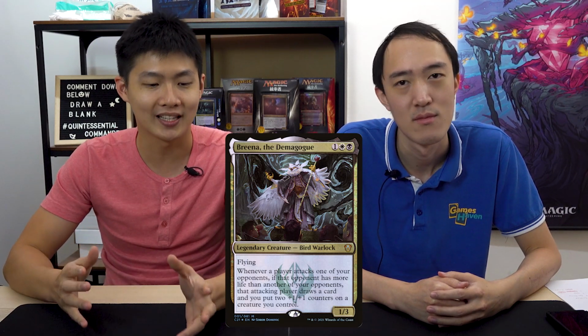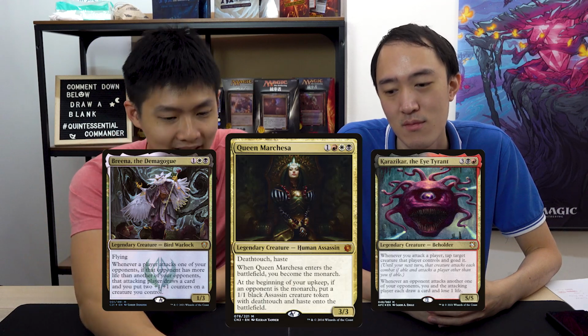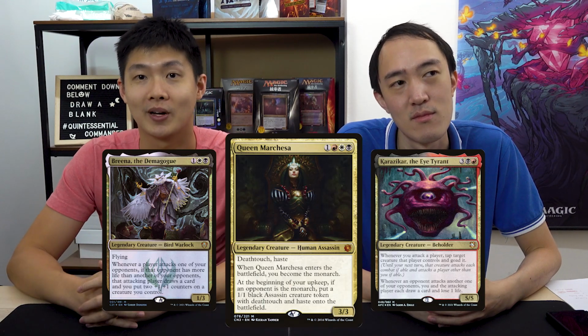So both of these cards are all about getting my opponents to attack each other. And either way, I benefit. They get some benefit, but I get a bigger benefit. And these cards are actually both in my Queen Marchesa deck. So yeah, I play with them. I really love them a lot.